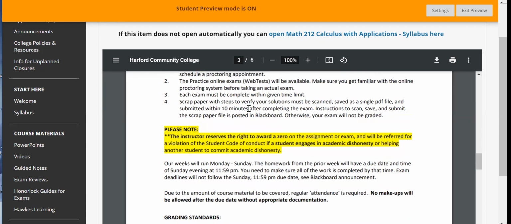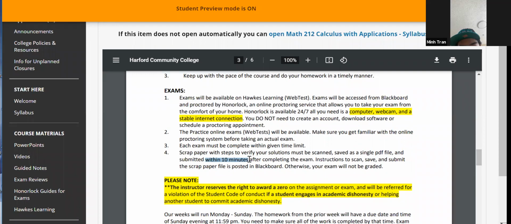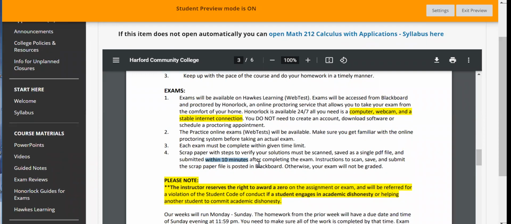I put in that after the exam, you're supposed to submit the work, the scrap paper, and a single PDF file is preferred. There is an app called CamScanner, one of the popular scanner apps, and it's free.